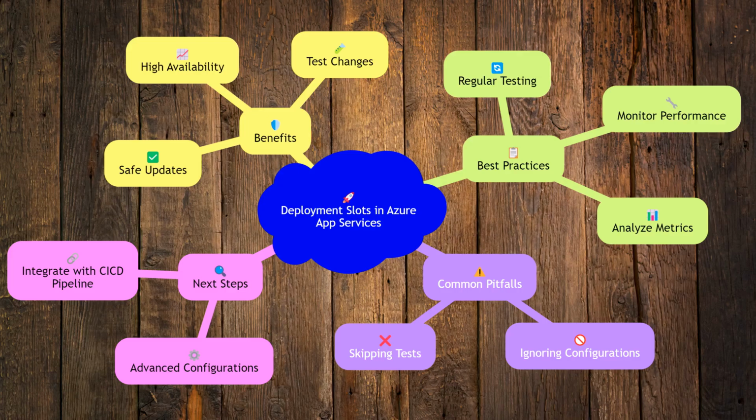Deployment slots are a valuable tool for managing Azure App Services. They provide a safe and efficient way to deploy updates, test changes, and maintain high availability. By following best practices and avoiding common pitfalls, you can leverage deployment slots to improve your deployment process. Next steps include exploring advanced configurations and integrating deployment slots into your CI/CD pipeline for even greater efficiency.